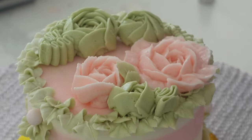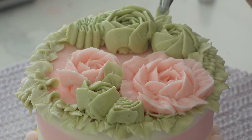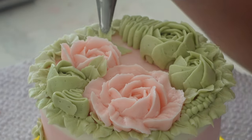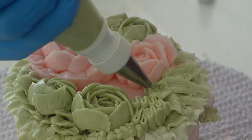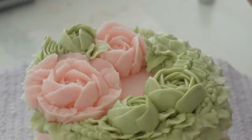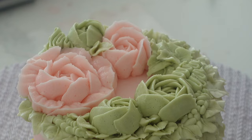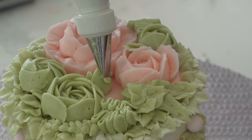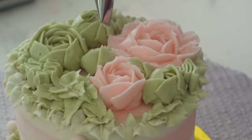I used to have the misconception that American buttercream couldn't pipe beautiful roses or succulents, but the reason that was happening was because I didn't have a high enough butter content. Also, you don't want to over-whip when making flowers — if you over-whip it gets too soft to pipe anything. You've got to hit that sweet spot. For Italian or Swiss meringue buttercream, if you follow the recipe your flowers will have a perfectly stiff peak. For American buttercream it takes time to find that sweet spot, and it does depend on the baker — because your hands heat up the piping bag, things can melt faster or slower depending on how quickly you work and the temperature of your hands.